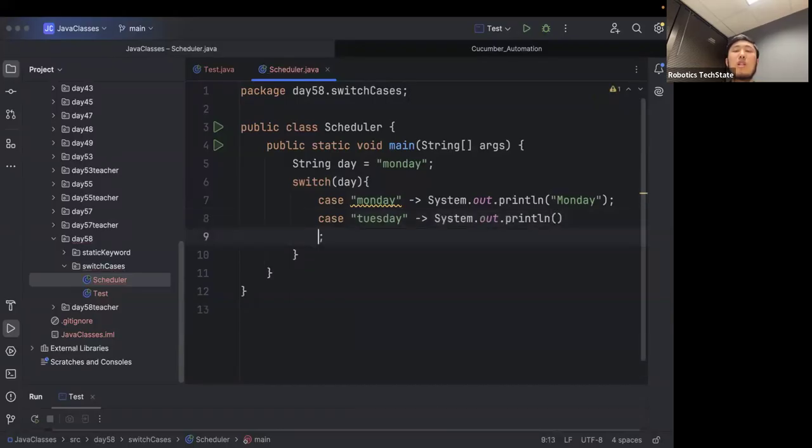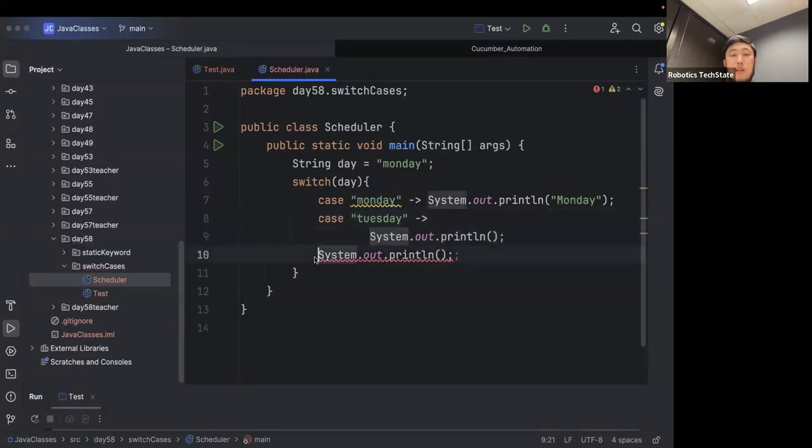It should be 2 system out print lines. This will be something wrong. To make it happen, we can create curly braces and surround these 2 with the curly braces. Here we could display Tuesday and Tuesday.